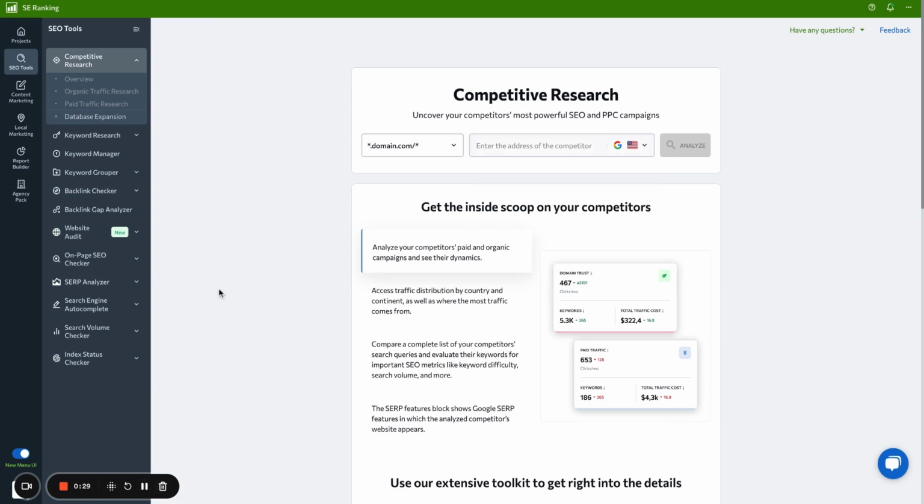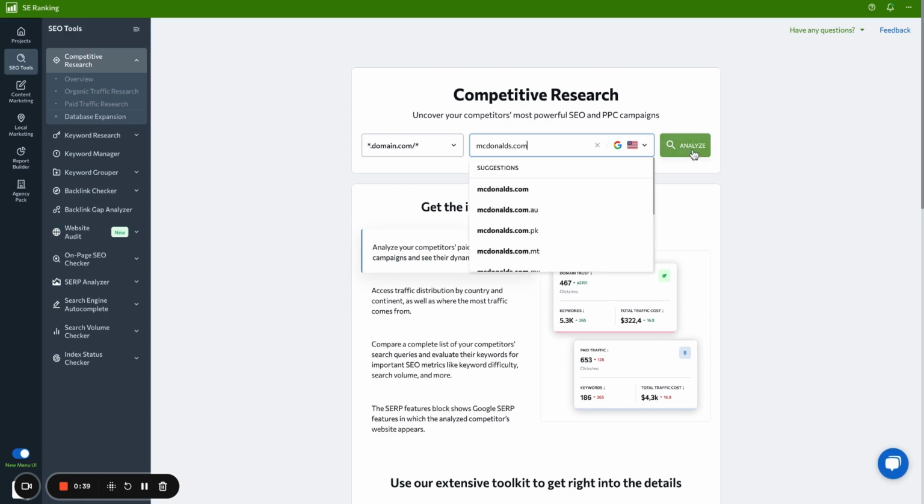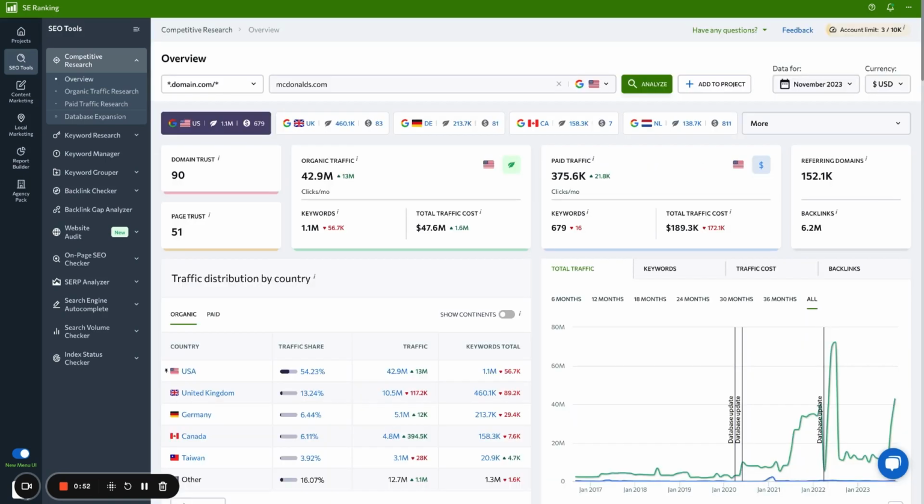Apart from your competitors, you can also research your own domain and see what organic and paid traffic is being pulled into your domain. Now, let's go ahead with McDonald's and see what the system can tell me about this domain. Once I have run this analysis, I will see multiple metrics that can be quite useful in understanding how my domain is being run, how much traffic I actually get, and the pain points that need to be fixed.